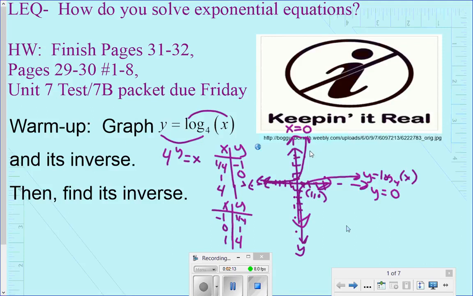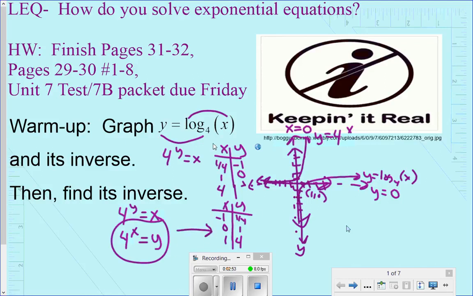And that is our inverse graph, which right now we know is, well, actually, let's get the equation and then I'll label it. So find its inverse equation. So I'm going to use my 4 to the y equals x. I put the log in exponential form, and then I just need to interchange my x with y. So 4 to the x equals y. Y equals 4 to the x is our inverse equation. So that's what we graphed here. And if you check that, if you figure out the table for y equals 4 to the x, it should match with what we just got from flipping the points and graphing. You should end up with that graph and this table here.